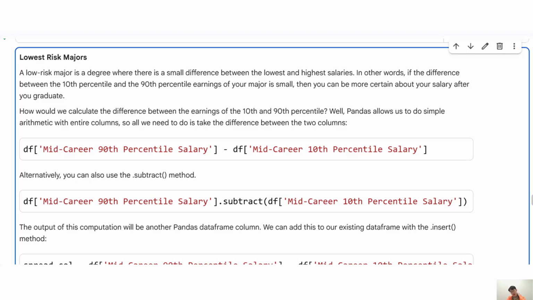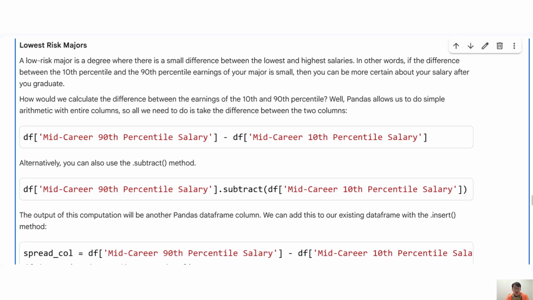So it's not just that there are people in this industry who earn a lot. You also have to look into the income pyramid in the industry. The best case scenario is that they earn a lot and the income gap is not significant. It means that if you choose that major, if you are in the industry, you are sure that you will earn a lot.